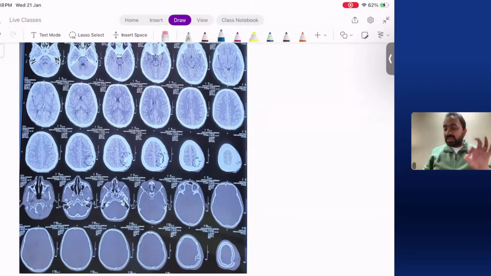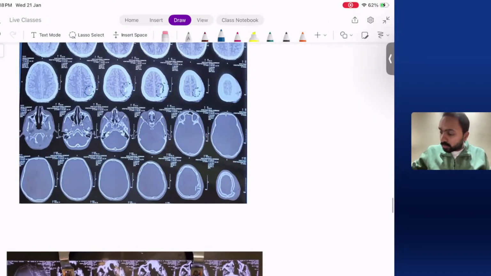Now the underlying EDH might not be very clearly visible, but the hyperdensities may be taken over here as your extradural hematoma. So you can look over here how the bone fragments have been broken, right? And obviously this outside swelling that we have is your soft tissue swelling. So this is your depressed fracture, which we can also rather say is a comminuted fracture, right? Like one of the fractured bones is entering the brain parenchyma.